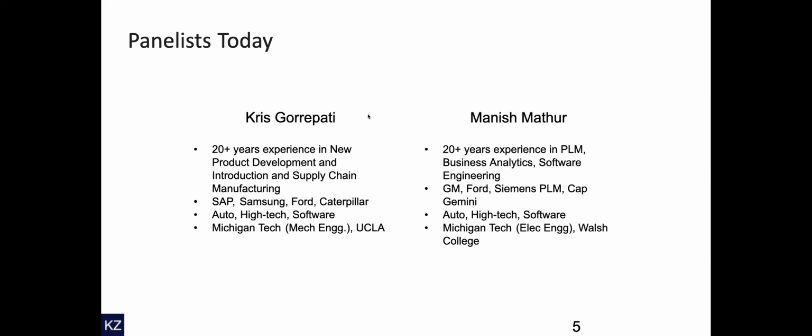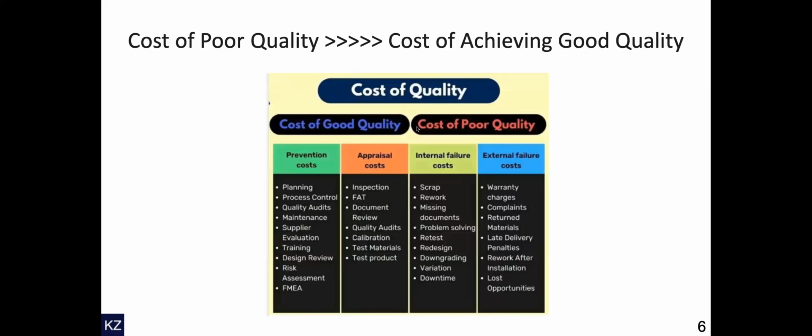If you think about quality, there is on the left-hand side the cost of achieving good quality, or at least the processes and techniques used to achieve good quality. And then on the right-hand side, you have the cost of poor quality. Ideally, the right-hand side should be very small or non-existent, but in real life, that is not the case.